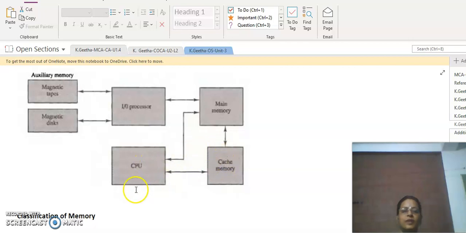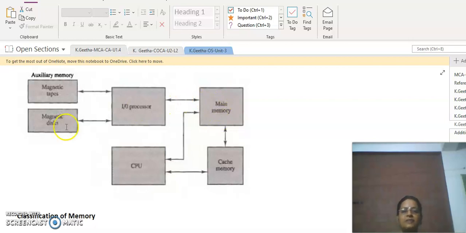So the one which is going to be inside the CPU is going to be registers, and we have the cache memory here. Always the CPU will interact with the cache memory. If the item is not found, then it will look into the main memory. And if it is there, it can use it directly, and at the same time for future references it will keep it in the cache memory. And if it is not in the main memory, then it has to be brought into the main memory.